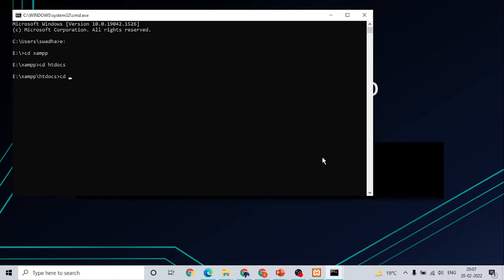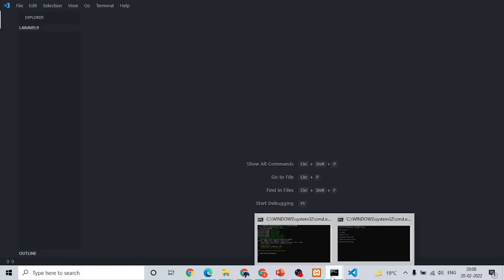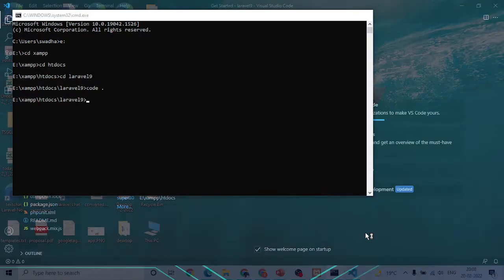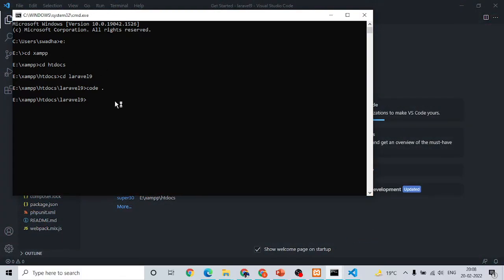I'm going to open laravel9, the previously installed one, and if you open code, it will open in the code editor. But okay, Laravel has its own built-in server.